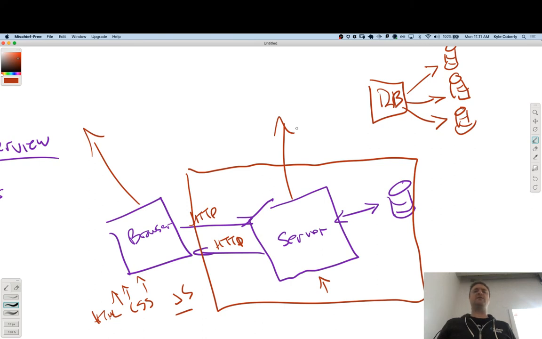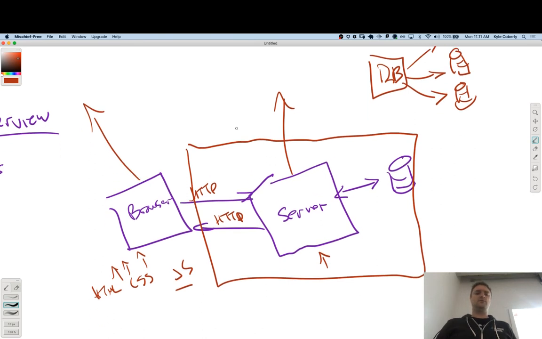Rephrase that. So you have your JavaScript. Yeah. No, no Ruby on the front end. This is the front end, just JavaScript. Okay. Oh, okay, I got you. Okay, but that's still the same.